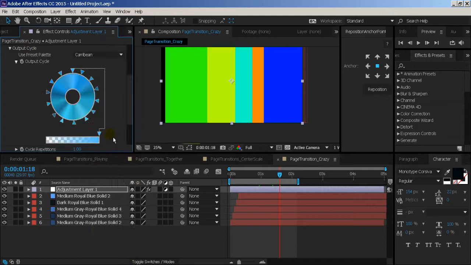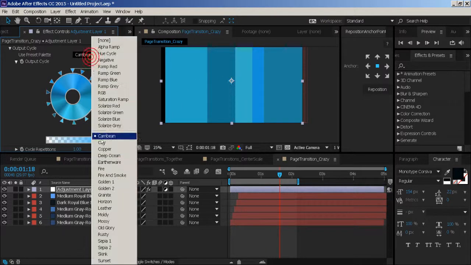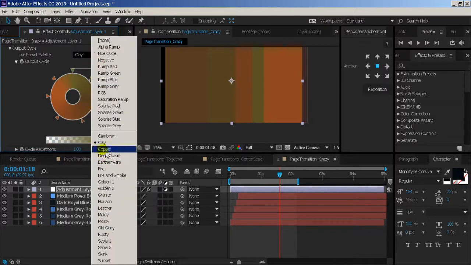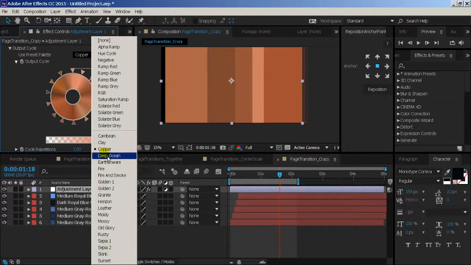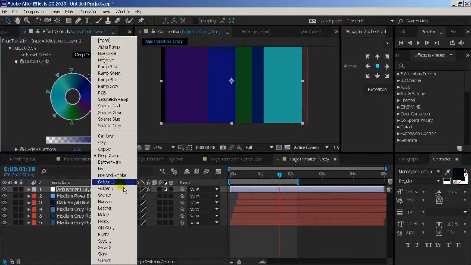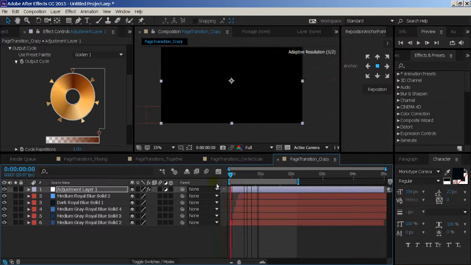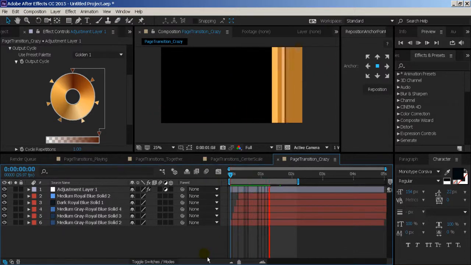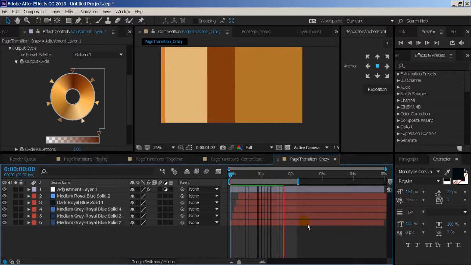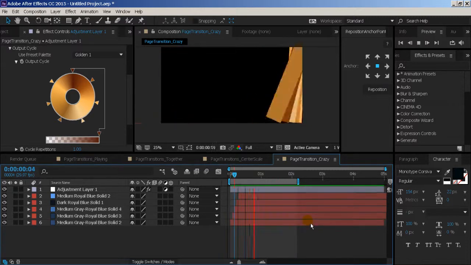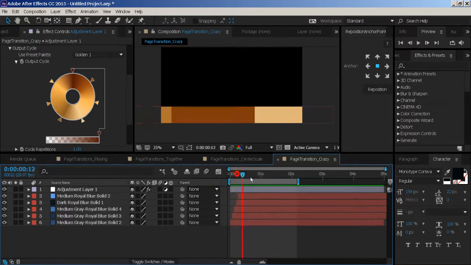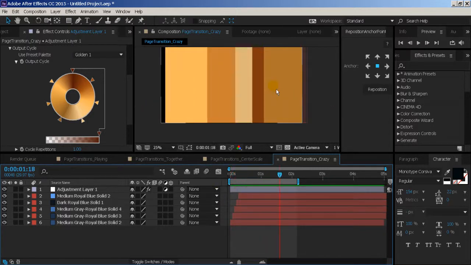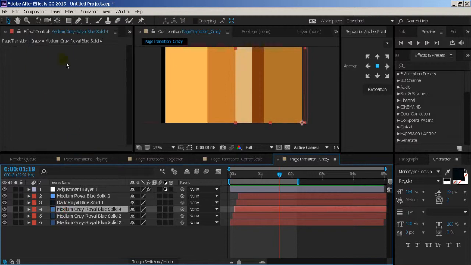They have presets, so I can make this Caribbean, kind of neat. I can make it clay. I can make it copper. These are all just different, basically presets that allow us just to change our color scheme altogether. So if I needed something like this for a project, now I have this color scheme, which works out great. Okay. Now it's a little bit unintuitive in the fact that if I wanted to change the color of one of these, I'd have to go to this thing as opposed to just clicking here and saying I want this color, but it does have its purposes.